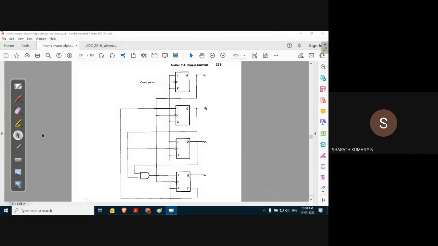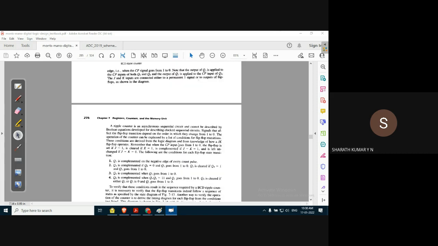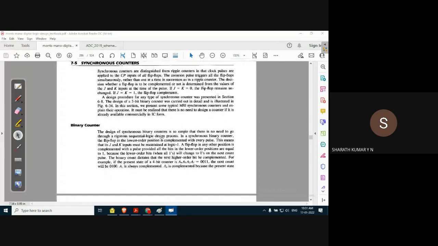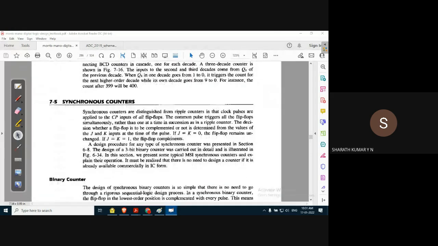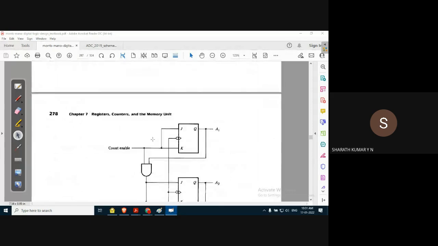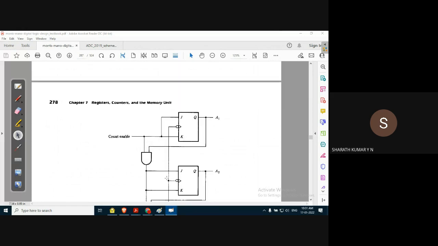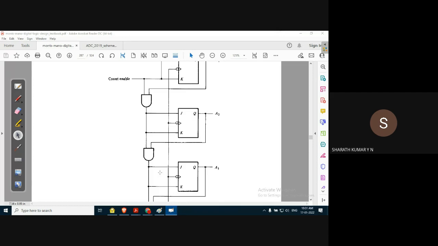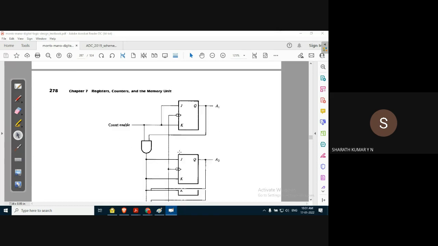Try to implement this using a software, because it will give you practice and you get familiar with the various types of counter circuits. Next is the synchronous counter. Of course, we have discussed basic binary counters. There is the asynchronous counter, one of them being the ripple counter, because we apply the clock pulse only to one of the flip flops.